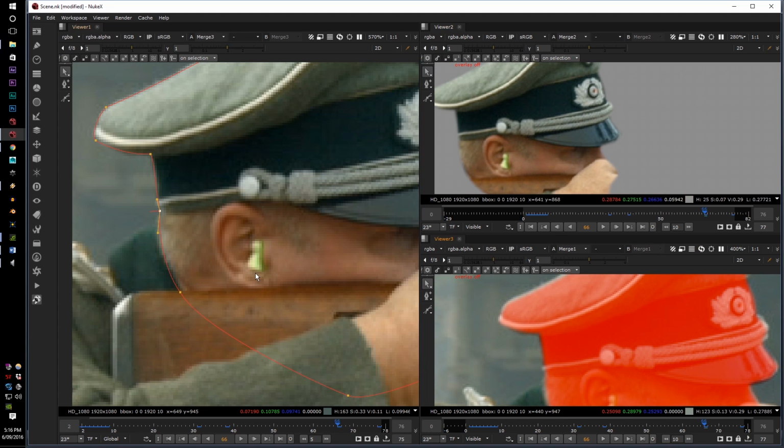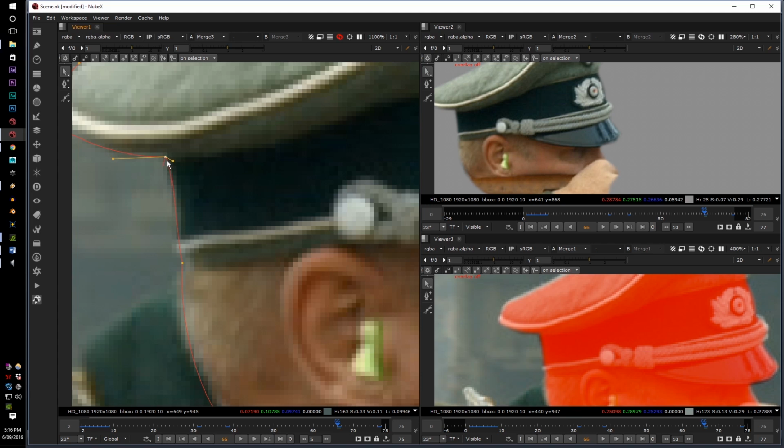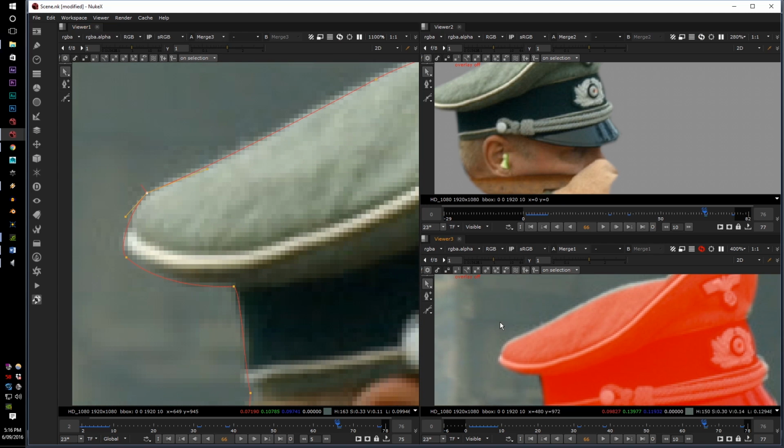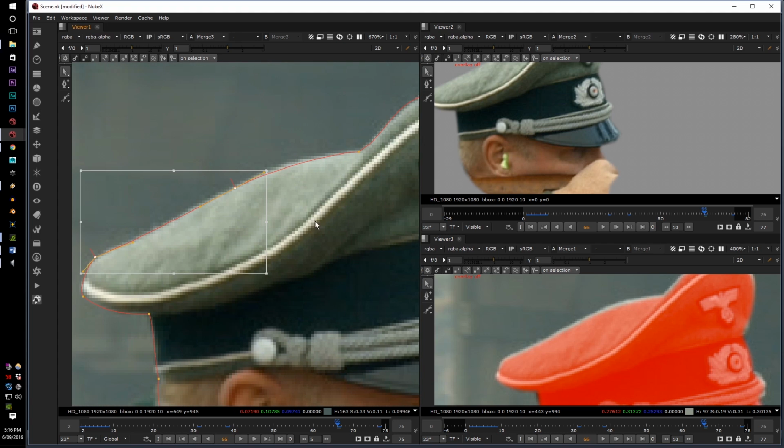Bam. Red looks not good. Actually, turn the blurring down. That looks better. And let's bring that up.